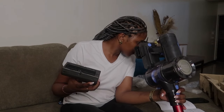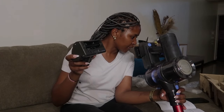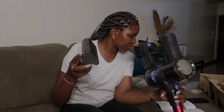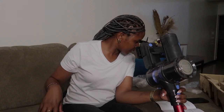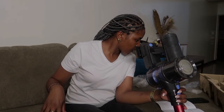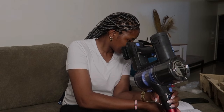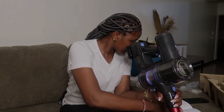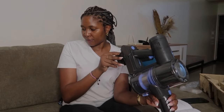Number 20, electric dust mite removal brush. This is that. You can remove dust or mite with this. So, yeah. And what number is the other one? Okay, it's supposed to look like that. From what I'm seeing here. Yeah, and that's it. We have our vacuum, but now before we use it, we need to charge it.